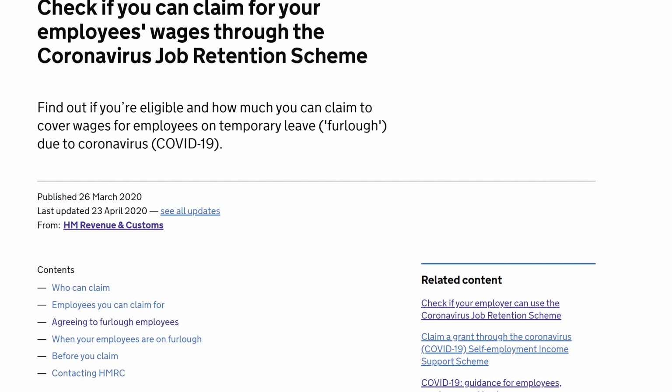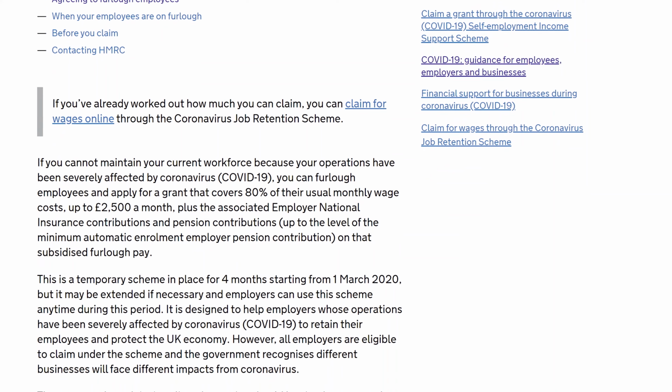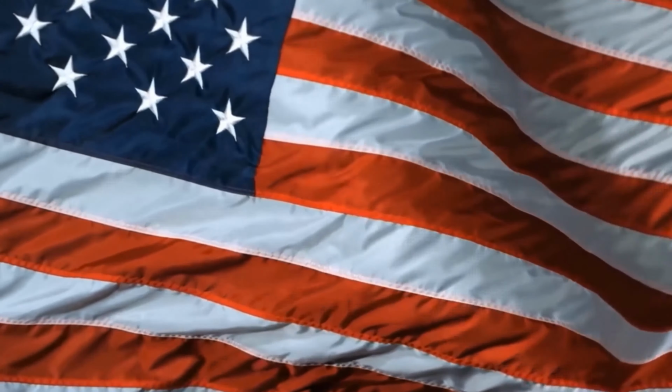As the claims are by companies claiming back the 80% of wages they pay to employees, they have to follow certain protocols. Now, basically the way it works is that officially a company to put you on furlough has to seek your permission. You see, under UK contract law, typically there would not be a furlough scheme in your contract. In other countries such as America, they are more commonplace, but in the UK, you're unlikely to have a furlough clause in your contract.